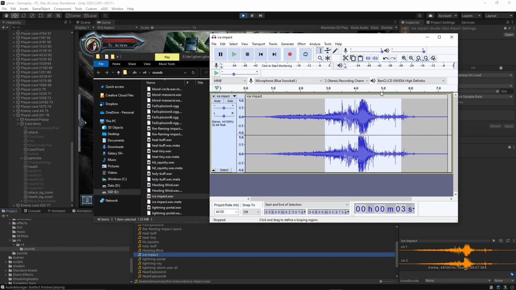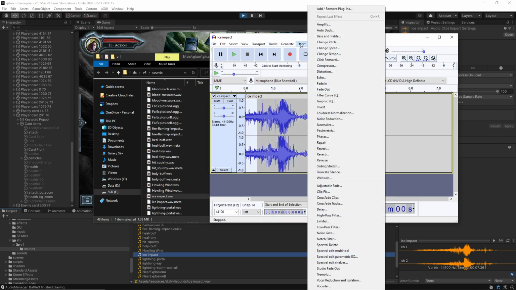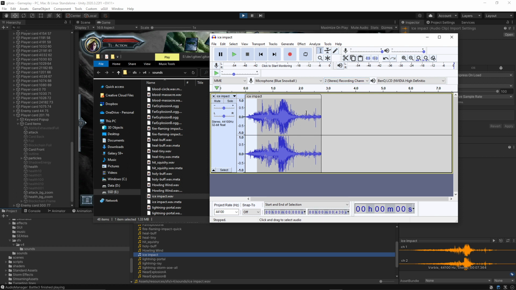But that's like 2.5 seconds. So if it was just that, it might be nice. I'm going to trim it. Move to the start. Fade in a little bit. Fade out over quite a long time.